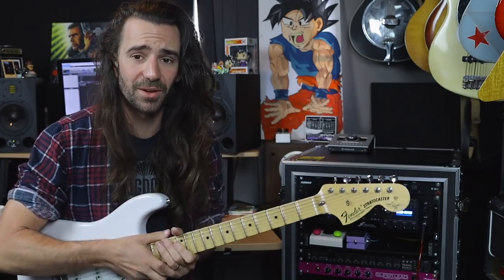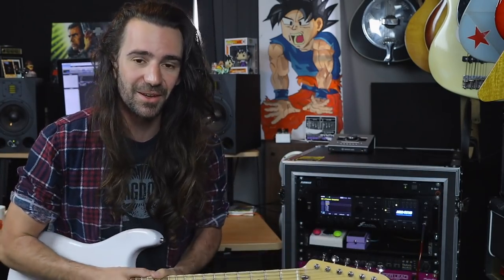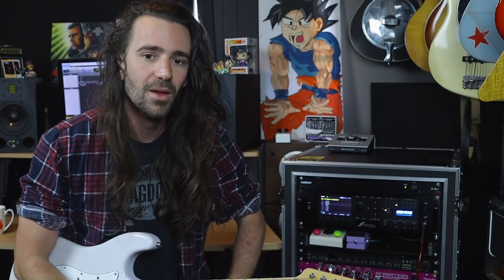The other thing is guitar choice. At the moment I'm playing a YGM Strat, which a lot of people wouldn't consider a vintage choice — scalloped fingerboard and Damasio noiseless pickups. Your string gauge is also going to play a big factor with these kind of clean sounds. A lot of people go for a Fender wanting to get a Stevie Ray kind of sound; some people might want a Mark Knopfler Dire Straits kind of thing. So we'll talk about all of these things as we go on.